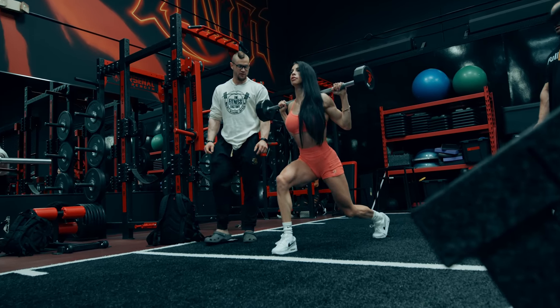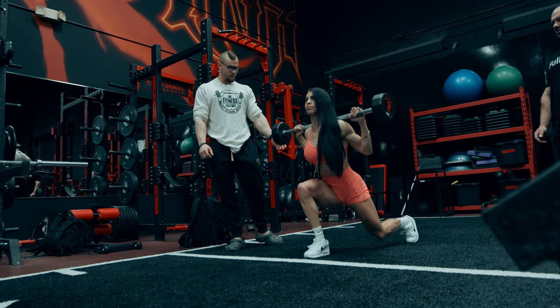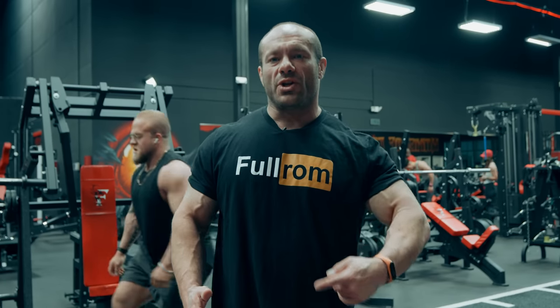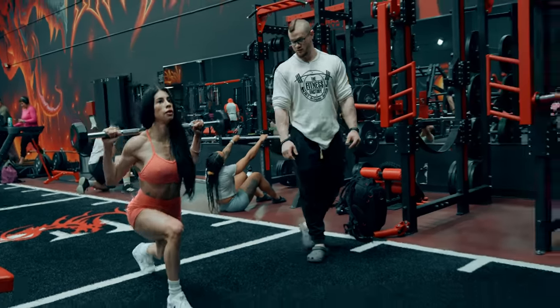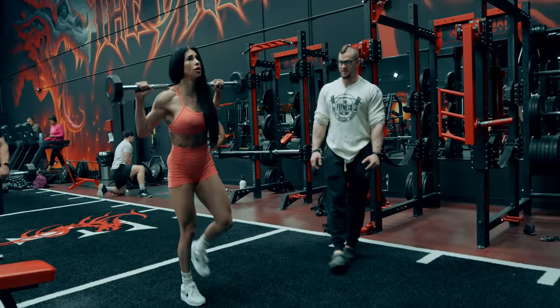Mostly it's because on the few reps that she started to struggle, she was cueing her front leg only, and that's really hard. Then she pushed more with the back leg, it got easier. We're gonna re-cue her for that front leg. So you end up getting multiple approaches to failure for the glutes, which is amazing. Front leg, better. Stretch, front leg only. No back leg assistance, there it is.